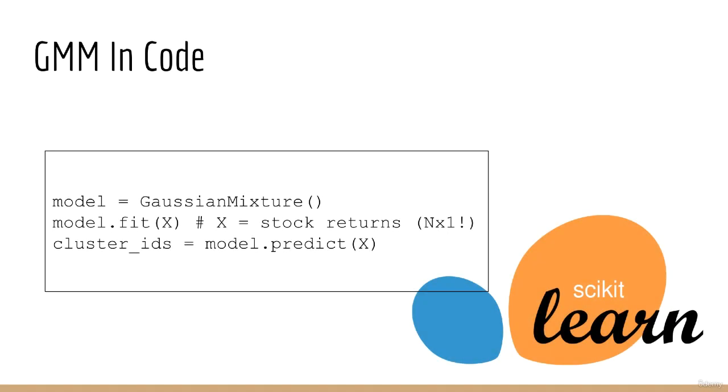In code, it's a simpler story. We can use the scikit-learn API with all the usual functions. First, we create an instance of the model. Then we fit the model to the data by calling the fit function. Note that because this is unsupervised learning, there is no target, and the fit function only accepts as input the data x. If you want to know which cluster a set of data points x belongs to, you can call the predict function, which will return those cluster identities.